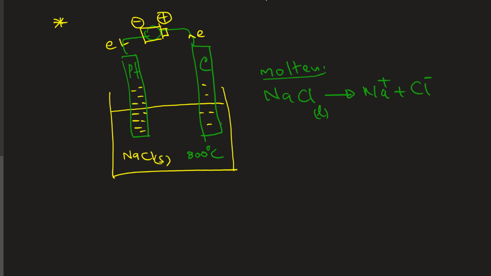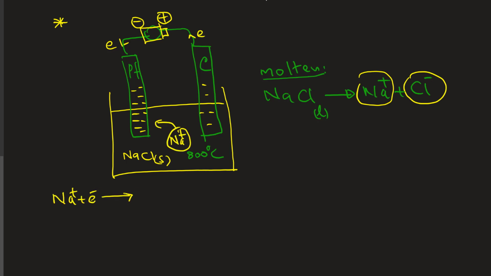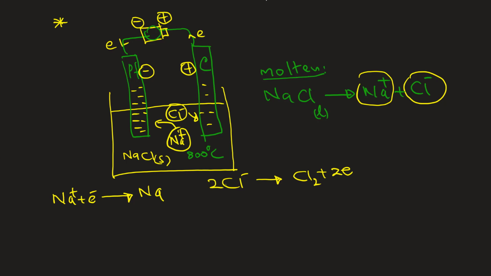The platinum and the carbon electrodes are just inert. They're just there to support it, to pass the current. But when the electrons come to the platinum, the only thing that can go there is sodium plus. It will pick up an electron, becomes sodium. Look at the other side. The chloride will go to the anode and dispatch an electron and become Cl2.